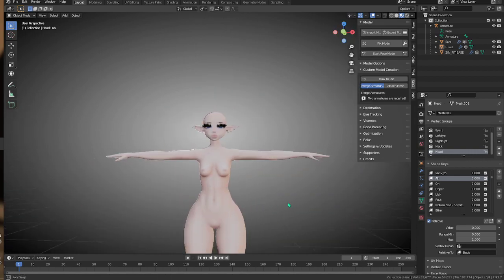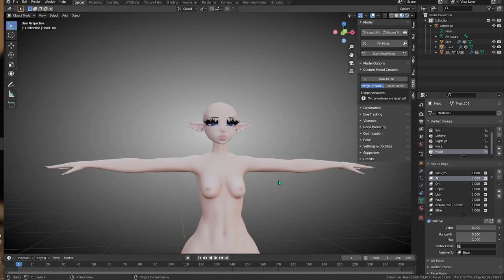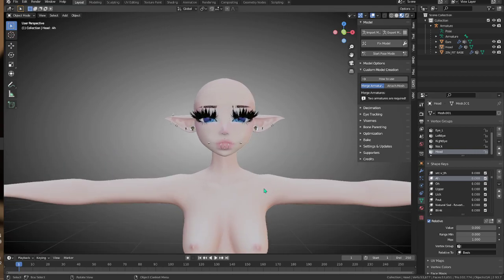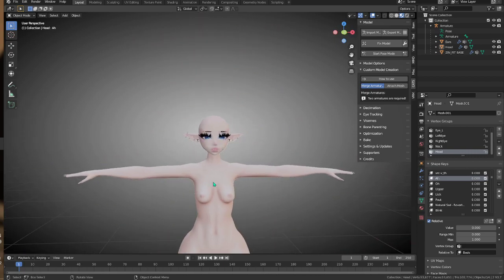So that's basically how you do the first couple of steps of creating a model, which only took me about 40 minutes with explaining. So I think that's pretty detailed. If you have any questions or anything you want me to go over a little bit more that I went over in this video, you can let me know. I'll probably try to release the second part of the tutorial this weekend, but that's basically how you do some of the basics in Blender.